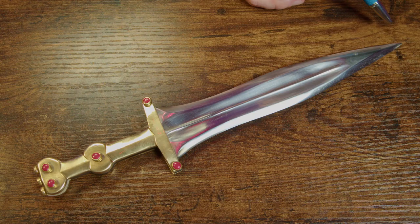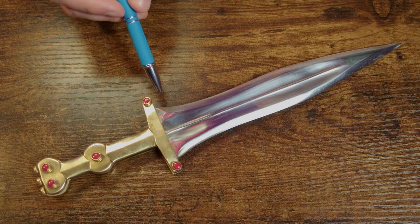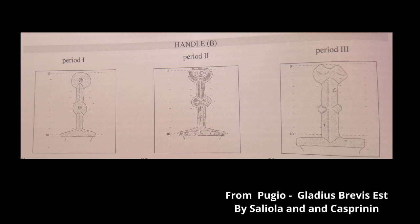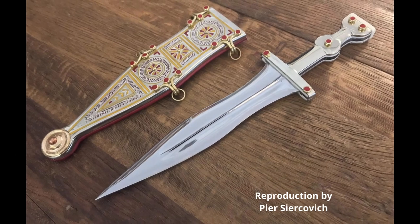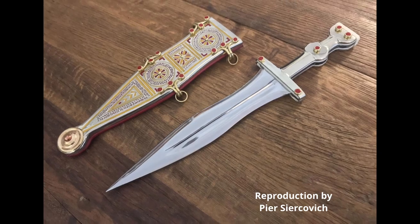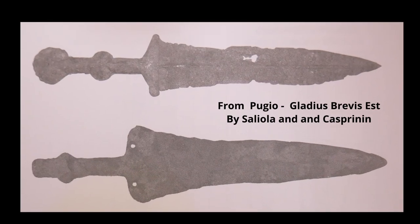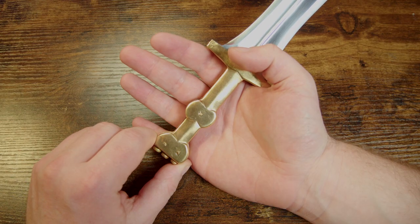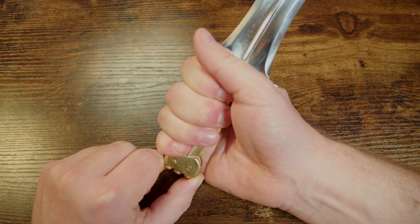So what exactly is the Pugio? It is always a large, double-edged waisted dagger with a bilobular grip. The grip is the fastest way to identify the Pugio. While Pugios have various different pommel styles throughout the centuries, the knob located in the center of the grip is always present in some form. While finger stops on blade grips are common throughout various cultures, the size of the Pugio's grip lobe is not. While not the most comfortable grip ever created, the Pugio does feature a very secure grip.